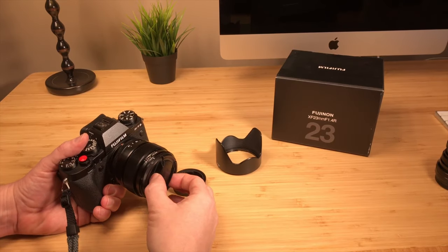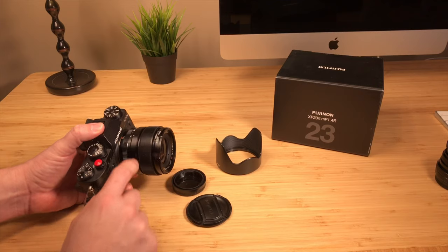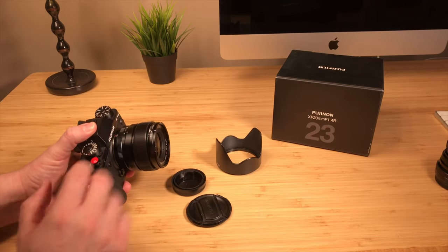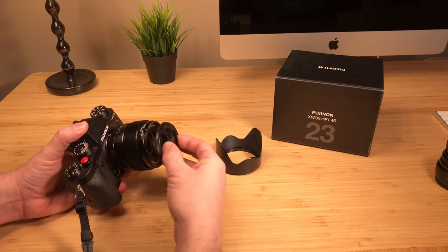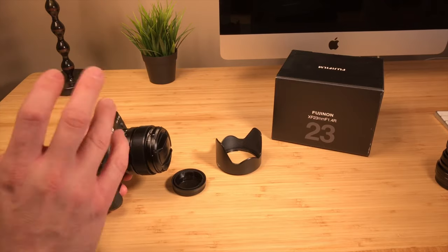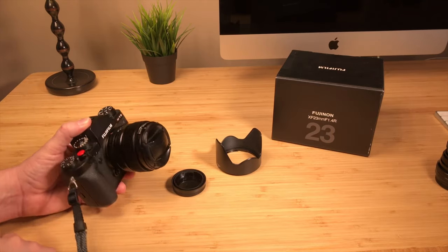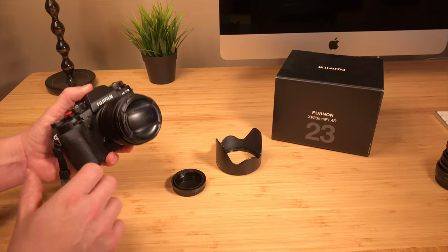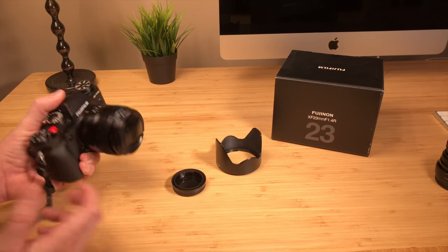Although this is a multi-tasker, for me its primary purpose is portrait photography. If I'm going out for the day shooting portraits of people, there are two lenses in my bag: the 23mm F1.4 and the 56mm F1.2. Between those two lenses, I can pretty much do anything I want. This is my wide — you can get up close and personal without having your subjects distorted. I've never actually owned the 23 F2, but from reviews I've seen pictures where the image quality of this F1.4 is just better, especially at closer distances. I'm going to show you some out-of-camera JPEGs to give you an idea of what it's capable of.